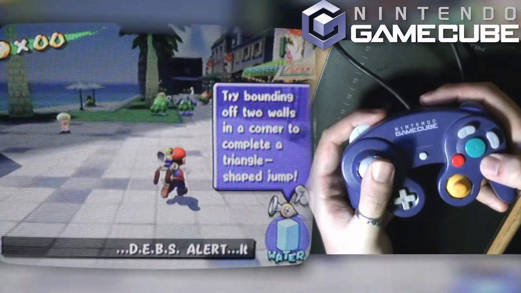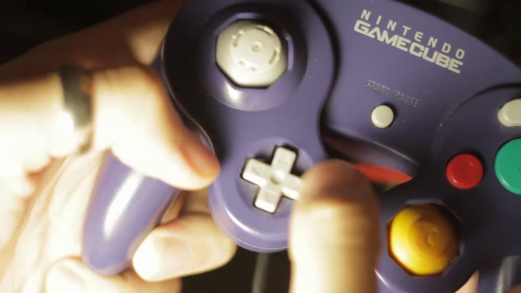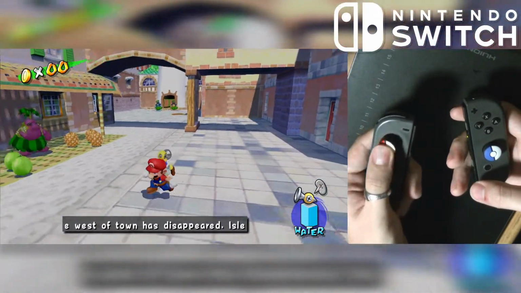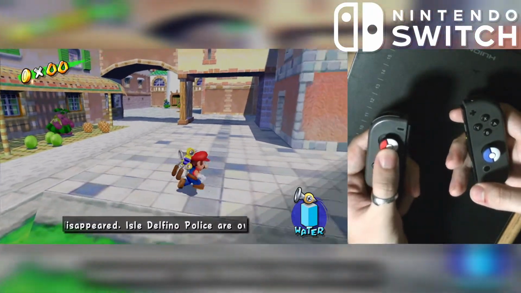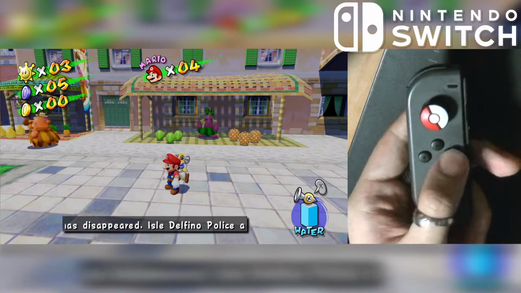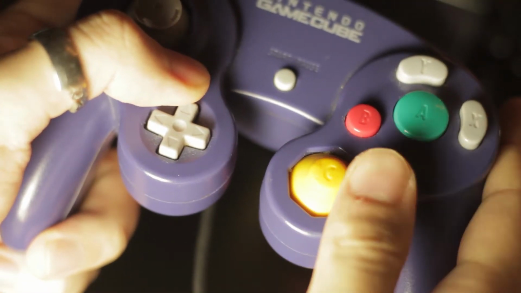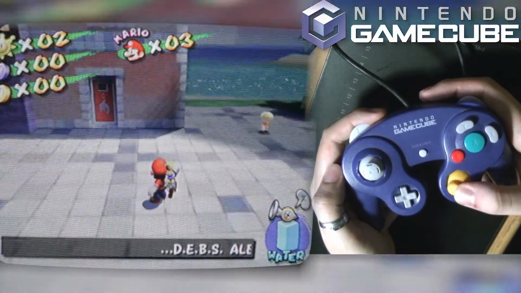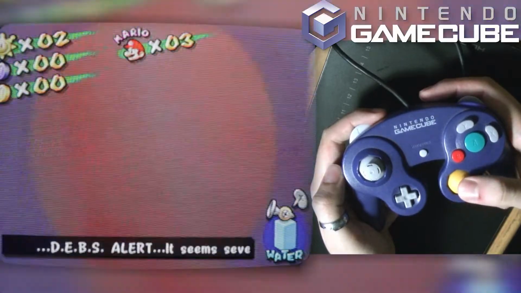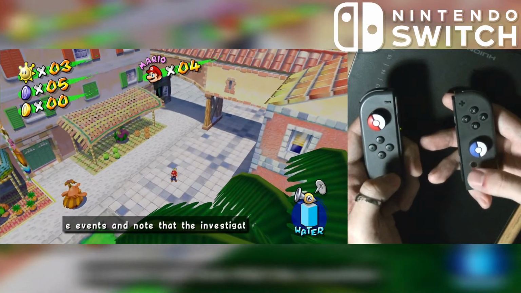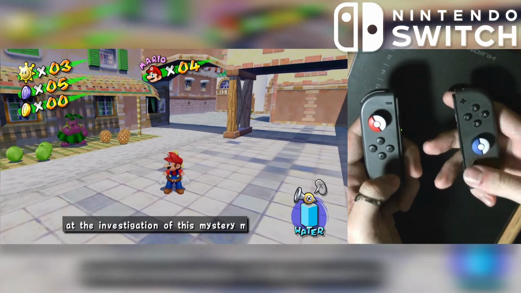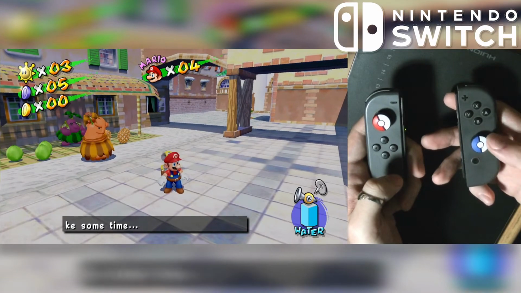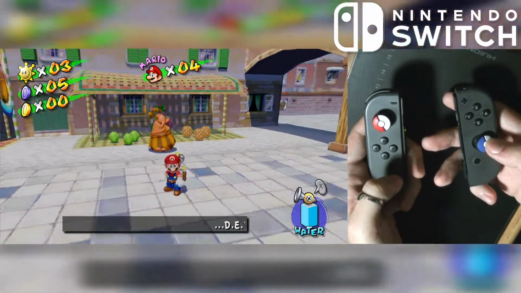Starting off with the analog stick, it's used to move Mario as normal in every single direction. Left, right, up and down, and circling around, with the D-pad serving no purpose. With the Switch release, the left analog stick also acts in the same way, moving Mario in every direction possible. The D-pad also does nothing, whereas the C stick controls the camera. Pushing down zooms out, pushing up zooms in, while moving sideways is inverted, so left goes right and right goes left. The right analog stick controls the camera as expected. Pushing down zooms out and pushing up zooms in. However, the inverted sideways movement has been fixed, so turning left goes left and right goes right.